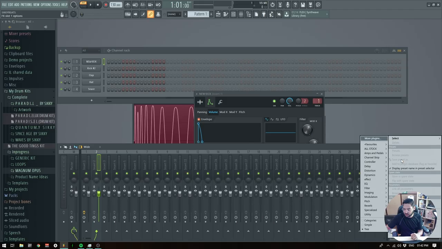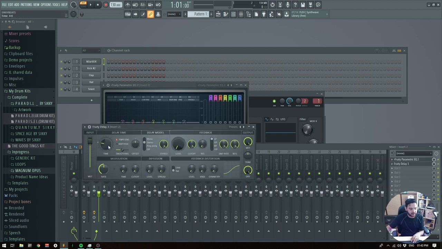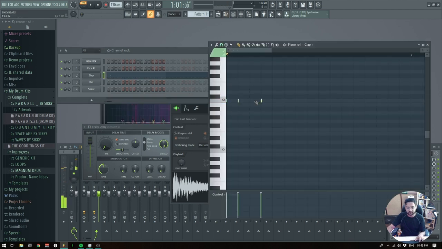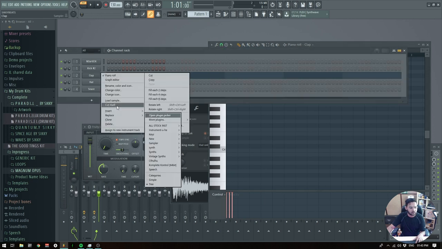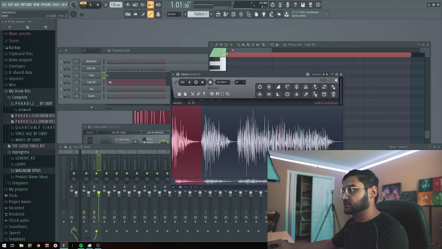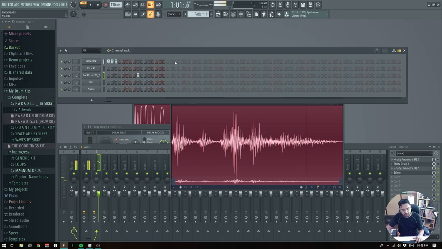In fact, we're gonna start with a little bit of a plug-in chain that I usually do if I wanna make a clap sound. And because I'm doing this with stock plugins, I'm just trying to think what would work, yeah, this one. Feedback, delay time, dry. Perfect. So we're gonna take this, and we'll go to the piano roll. Cut itself. Five minutes later. Cool. Normalize. Then right here, we're going to Alt F. Take this from here, and we will just speed it up. It's a lot of going back and forth. Okay, cool, that sounds cool.